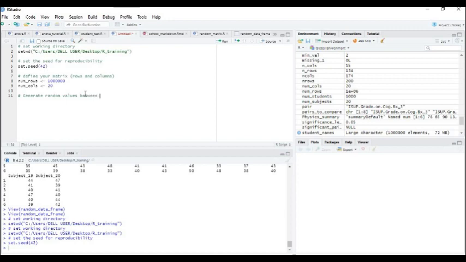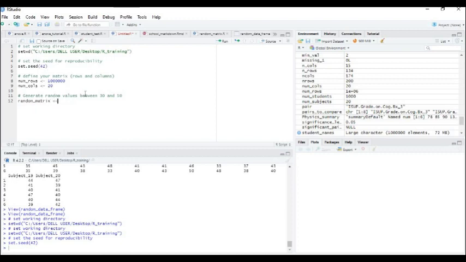So between 30 and 50. Okay, so to do so, I will name my vector random matrix. Name it random matrix.